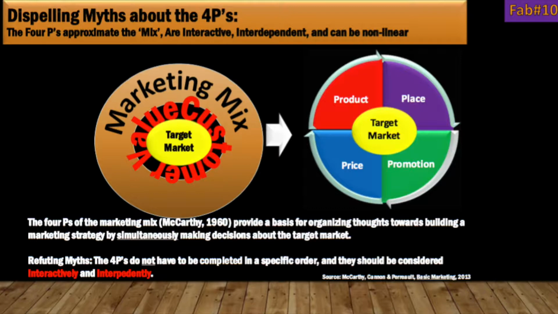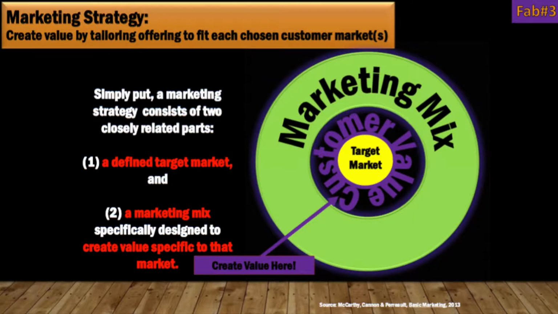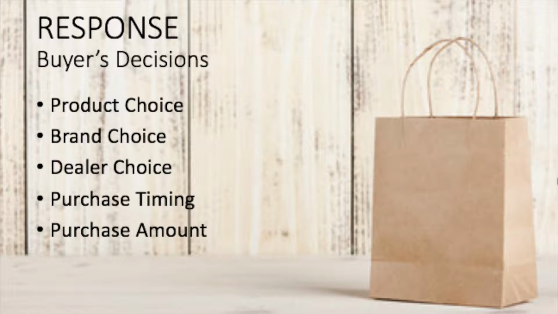The stimulus is essentially the marketing strategy, the 4 P's of product, place, promotion, and price. These 4 pieces can be altered to create an ideal stimulus that produces the desired outcome from the target market, or the response. It is important to remember that all 4 facets should be changed to reflect the target market. The same offering will not be as effective for every potential customer. We want to create an offering that produces value for the target market at hand, one that will stimulate the desired response. The response is a buyer's decision.